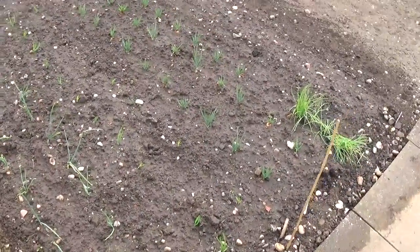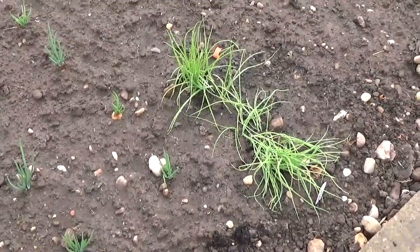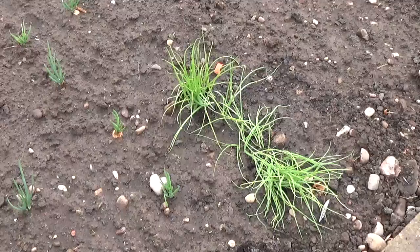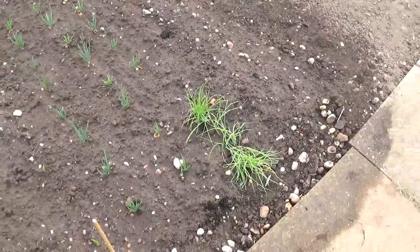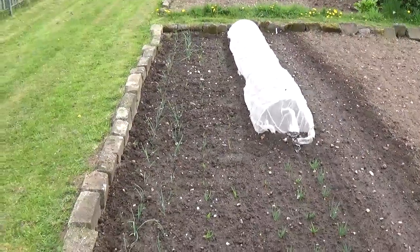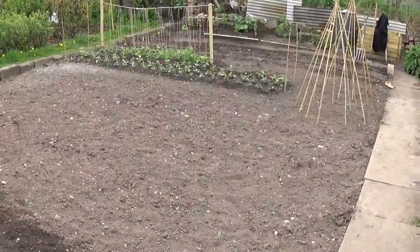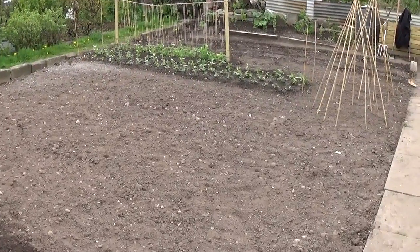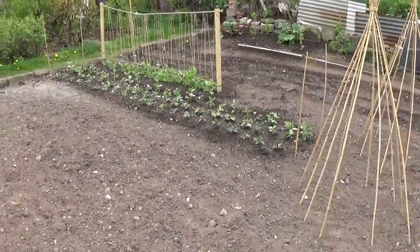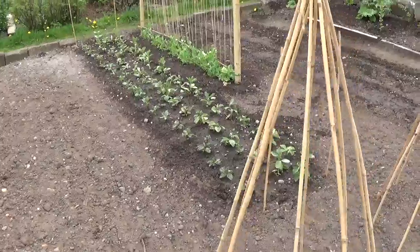I'm lucky in that those, by the way, down there, just detracting a little, are onions, yes, 10 out of 10, but they're a Japanese onion that you grow and can eat now in salads. Leave them till they get to the size of a spring onion, or leave them on until they become the size of leeks, I believe. How true that is, I don't know. I'm new to all this myself.